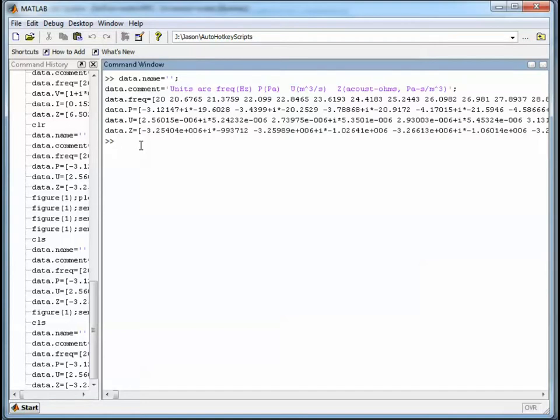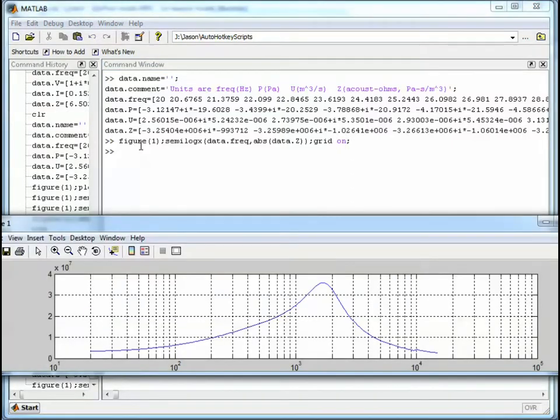So I'm going to go ahead and plot this. I'm going to plot the frequency against the magnitude of the impedance. Here's the graph that was created.